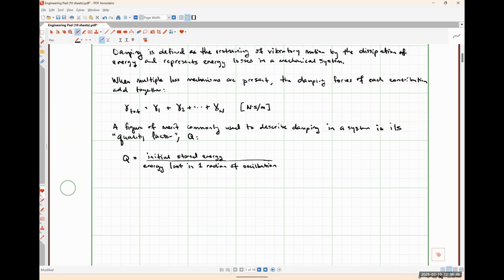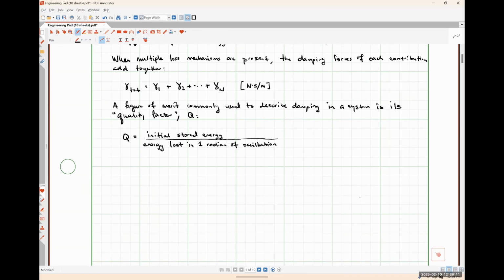So I'm defining it in this way just for what it's worth. For you electrical types, to get rid of that pesky factor of 2 pi, that's not going to matter for us because we're talking about a mechanical system. But when we talked about it in electrical things, there was a factor of 2 pi that wound up canceling out anyway. And I'm defining it as over 1 radian of oscillation so that we don't have to worry about that pesky factor of 2 pi here in a mechanical system.